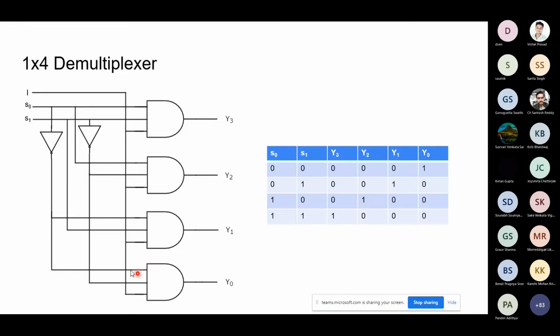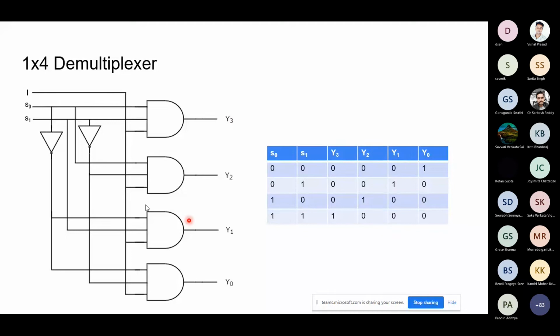So both the select inputs here are 1, and the data I is also there. So output Y0 will be equal to this data I. For S0 and S1 at 0, 0, only Y0 passes the data I, whatever it is, and the other outputs Y1, Y2, Y3 will be 0.